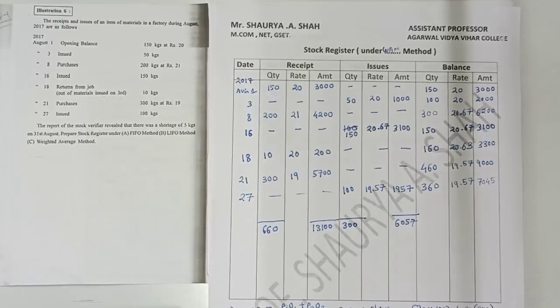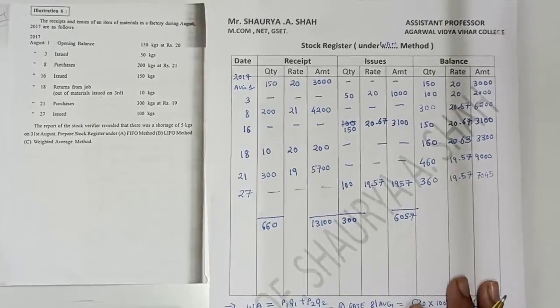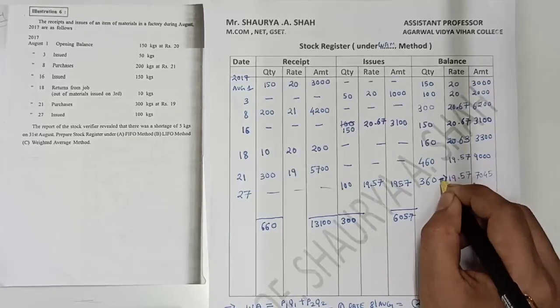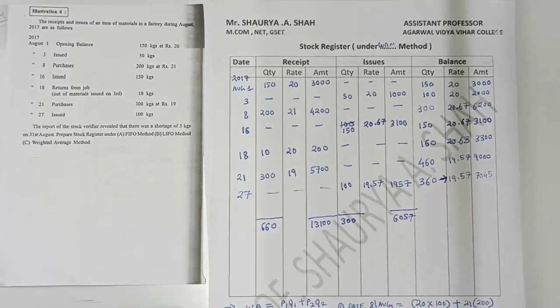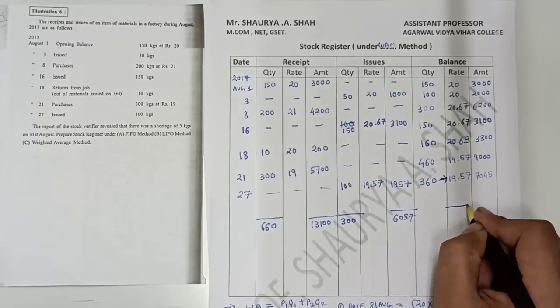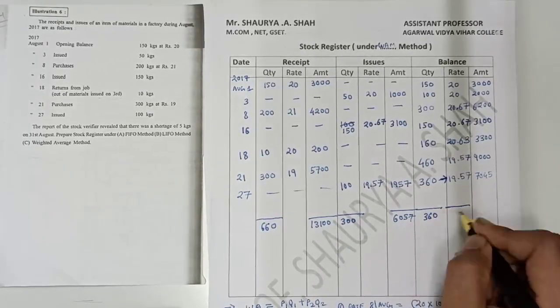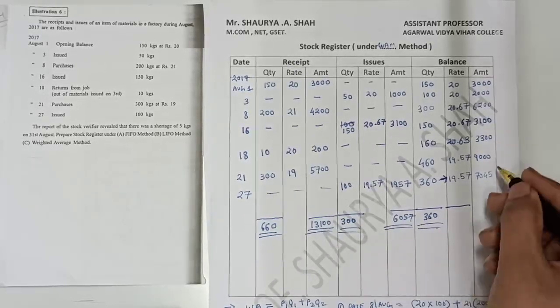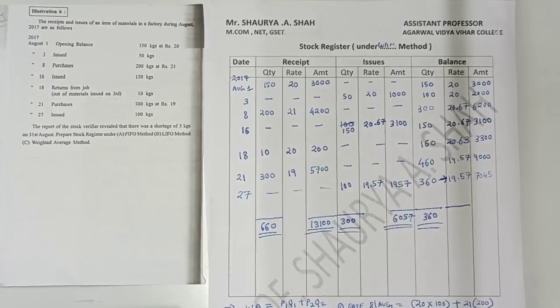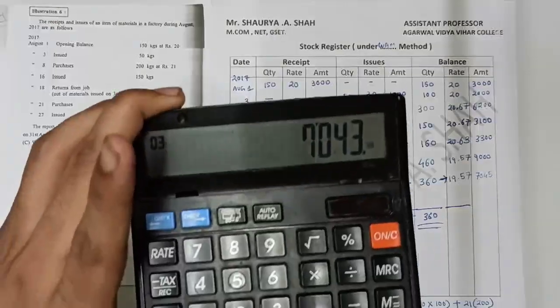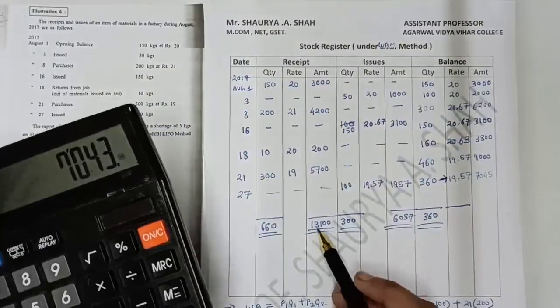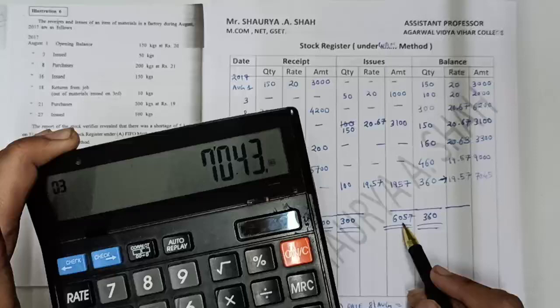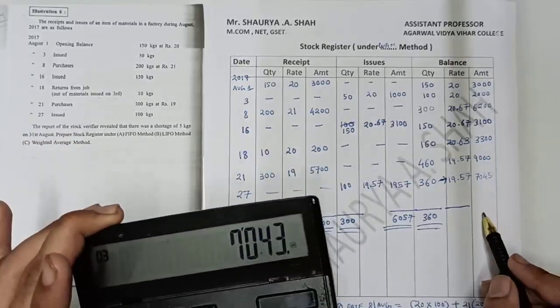So what will be your answer, students? This will be your 360. This is the answer you must be getting, right? Because here we are not writing separately. So 660 minus 300 gives me the answer of 360 kg, right? Is it clear? Amount is this, right? So 13100 minus 6057, right? So here, students, as you can see, 13100 minus 6057, why does a difference come, that is 7043?